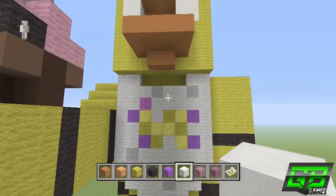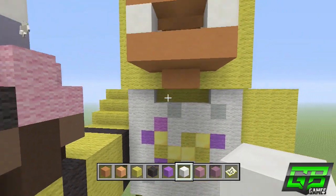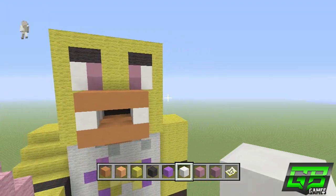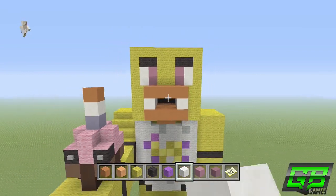Again, this 2 block here is just like the little bit underneath the beak which you have on ducks or chickens, whatever you want to class Chica as. It would imply it's a chicken by the name, but it's very much like a duck. Just saying.